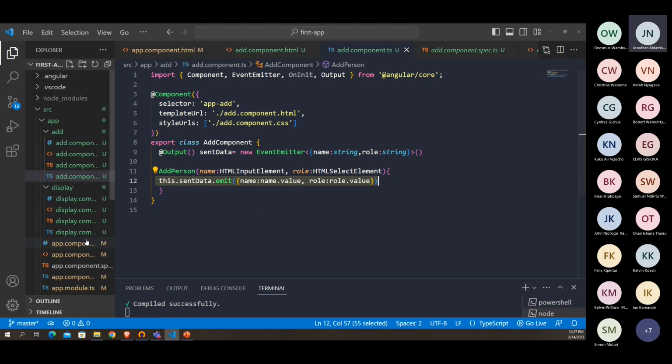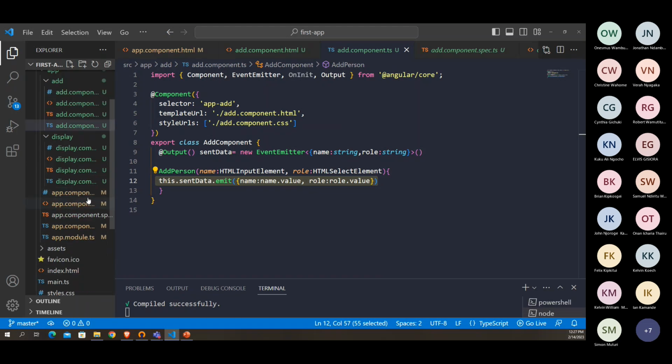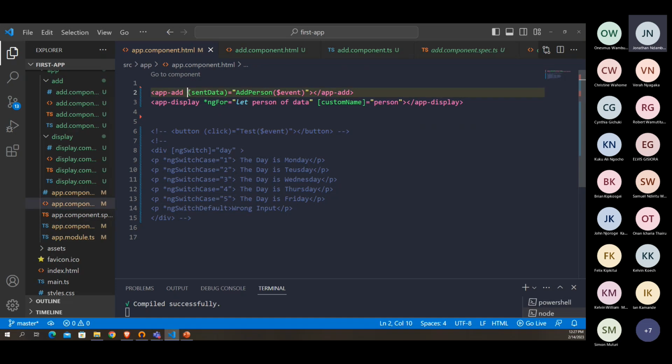So now our parent is expecting an event, because the other case was our child is expecting data. This time our parent is expecting an event. So our parent is binding to that custom event that we have created. And when it binds, then it can call another method on the TS and pass in the data of that event. The same case, this is passing in the data of the click event. So we can pass in the data of that event.